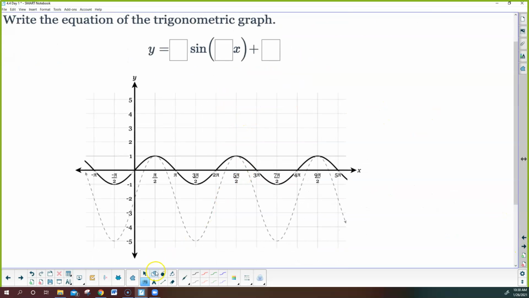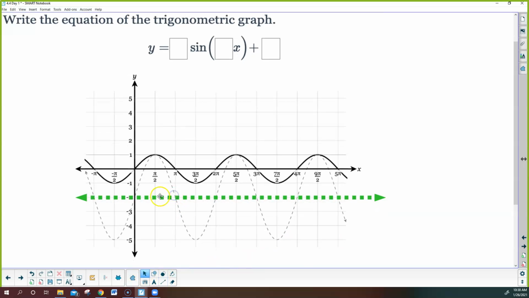You can definitely see this one is a little higher. So what I need to do is I want to think, well, wait a minute, I'm at 1 and I'm at -5. My max on this dotted line is 1. So I want to find what's the middle value of -5 and 1. Well, I could guess, and guessing sometimes gets me where I want to go. So if I guess -2, how many units am I above? 1, 2, 3 would get me to the max. Is that the same thing to the min? 1, 2, 3 would get me to the minimum.